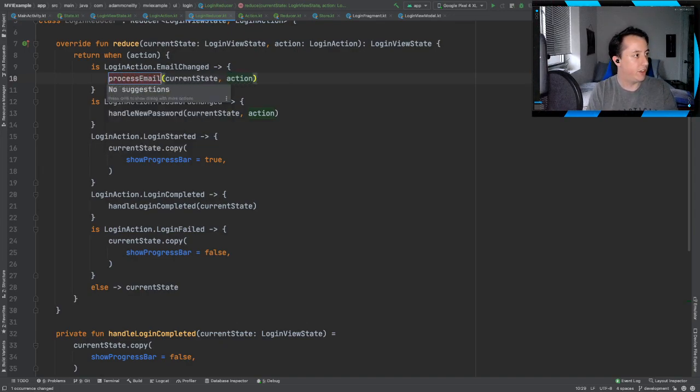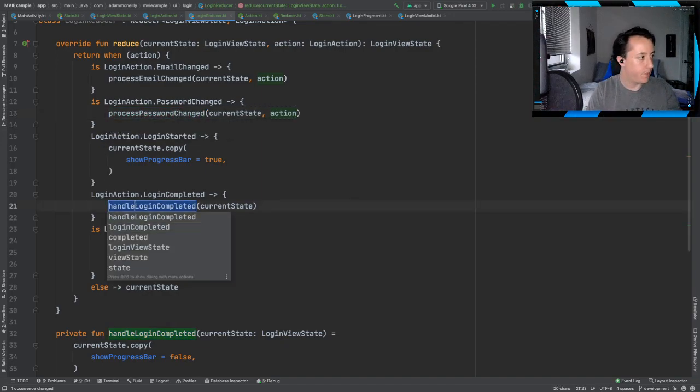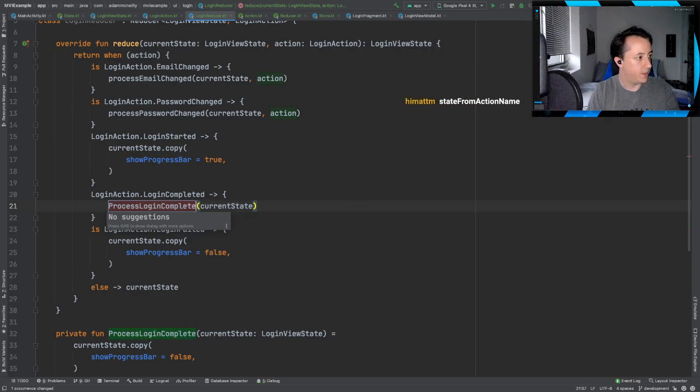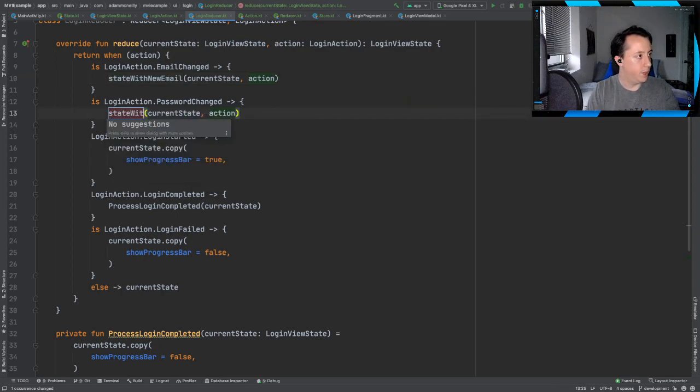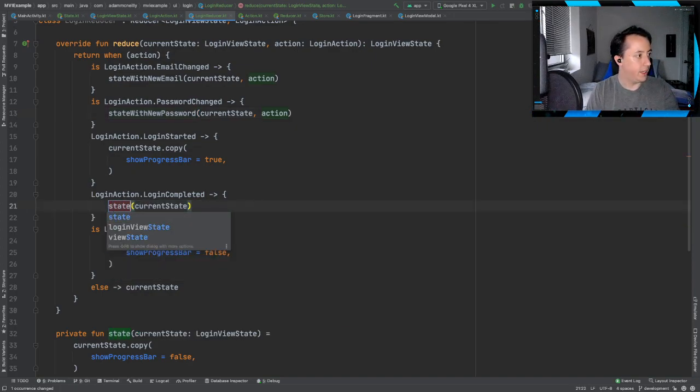But maybe we could do something like process email changed, process password changed, process login completed. State with action name, that's a good idea. So we could do state with new email, state with new password, or state after login completed.